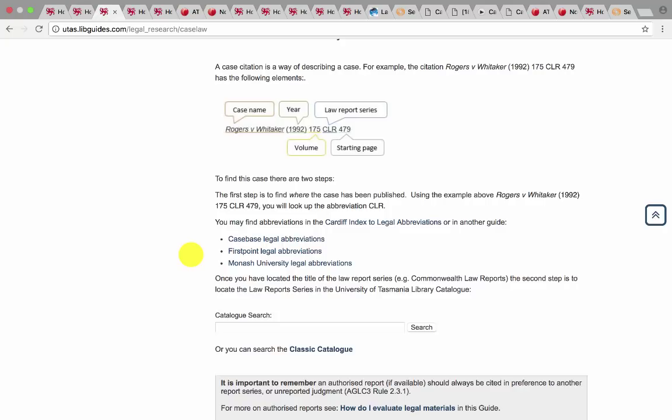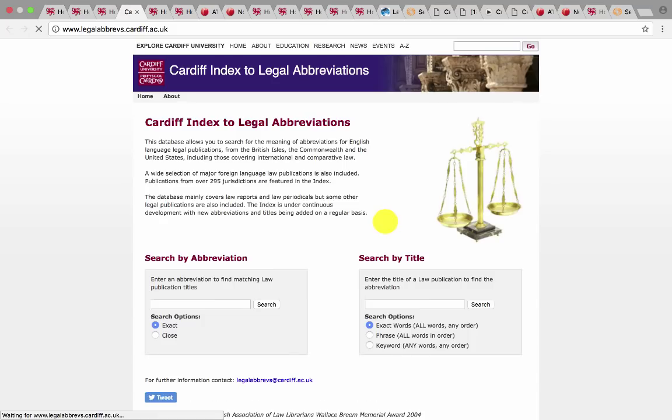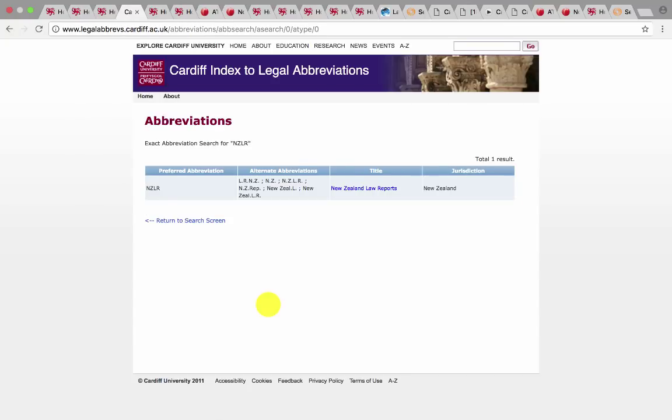So here are some links to the abbreviations, and Cardiff's is very comprehensive, so that would be the first one I'm going to search. So I'm going to put NZLR and search for that, and it comes up as New Zealand Law Reports. So that's clearly the one that we want.